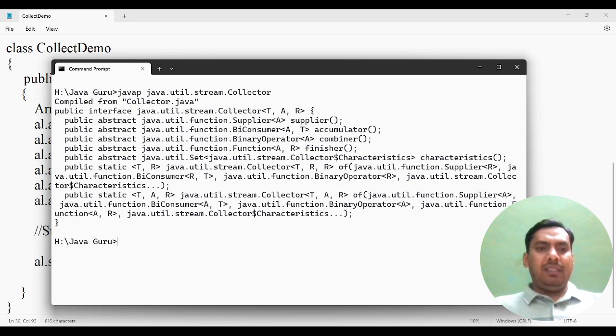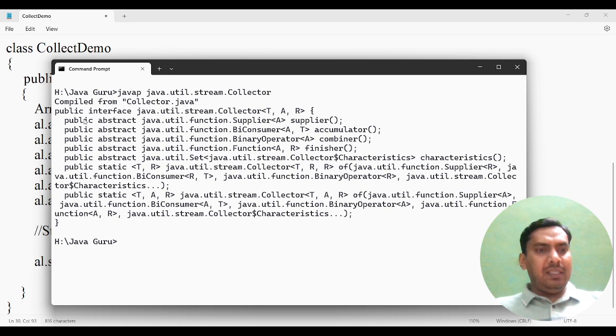If you see here, the interesting point is that Collector is an interface, and we already know that an interface object cannot be created. So this becomes a problem now. You cannot create the object of an interface. So we have to think about another solution, because it is not a functional interface.